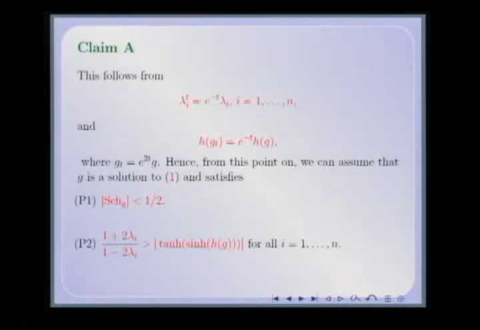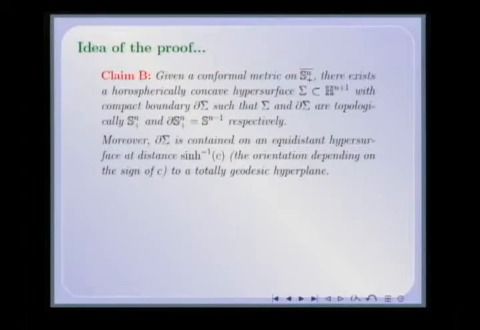And the mean curvature of the boundary is going to decrease also. So it's easy to see from this that we can achieve this condition, it's less than 1/2. And this means that this part goes to 1, and this part goes to 0. So we can find some T big enough that satisfies this condition that I claimed before. So, okay, now we have this metric, this conformal metric.